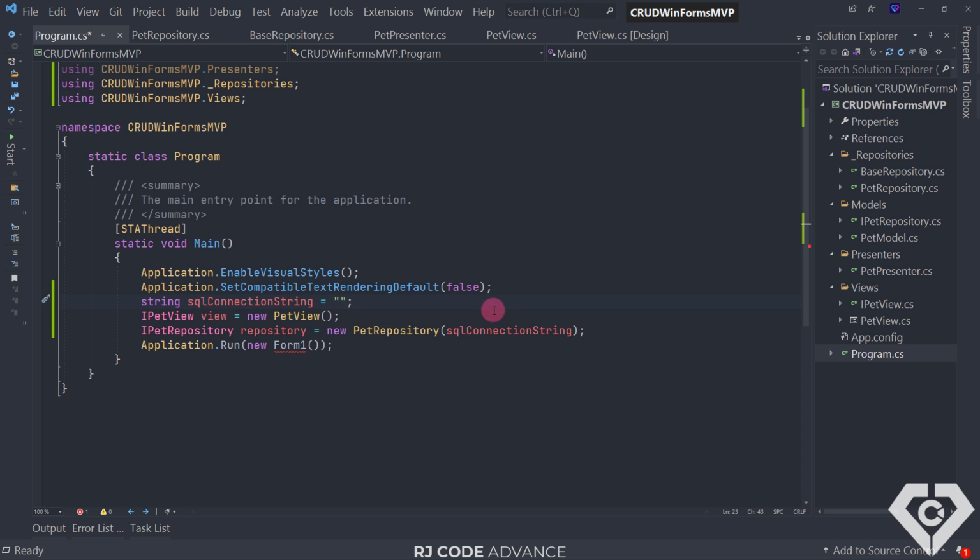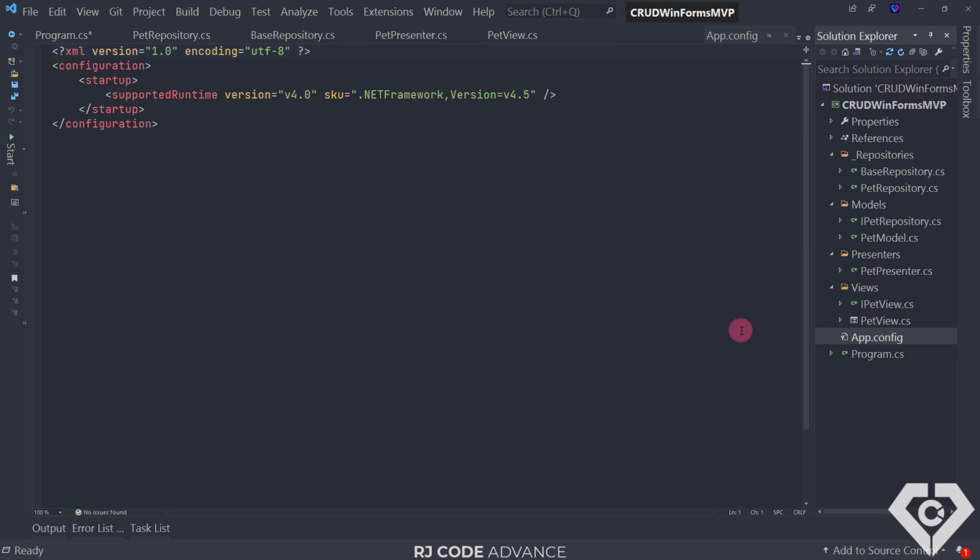We can set the connection string directly in this field, or we can do it in the app configuration file. Well, it is recommended to define any configuration in this file. It is standard practice to do so that you have all the configuration values in one place. If you have experience with the markup language, you can directly write the connection string here, otherwise you can do it from the project properties like I will now.